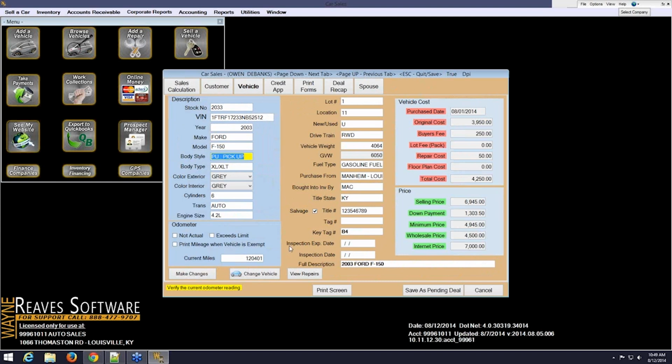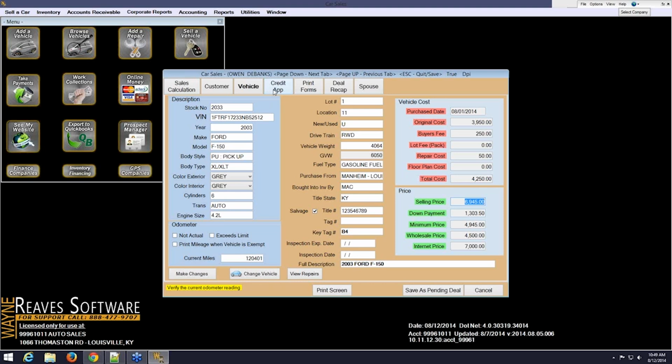If you've inadvertently picked the wrong car, or for whatever reason this particular vehicle is not working in under the terms of the deal, you can change the vehicle. Click on the Change Vehicle button. It'll take you back to the vehicle list. Once you change the vehicle, though, keep in mind it will update the selling price and change your sales calculation numbers.